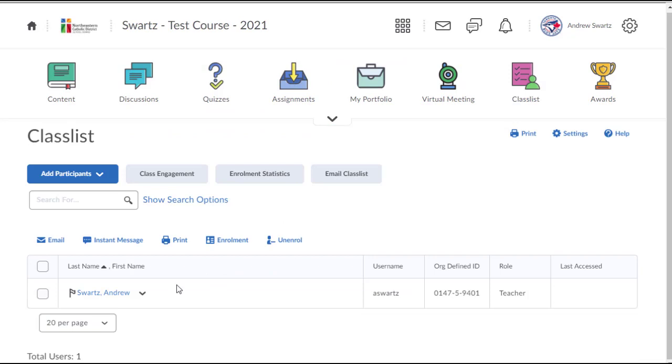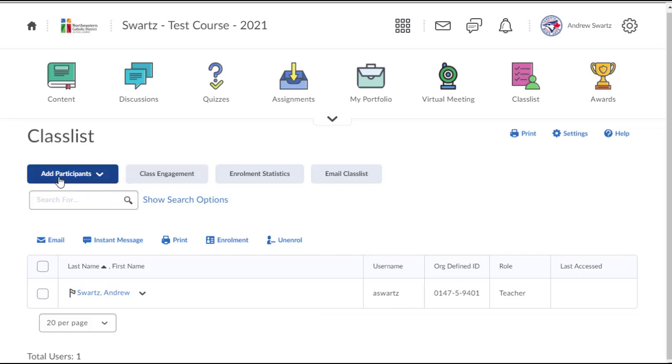Once you've clicked on class list, you'll see yourself enrolled. That's all you should see right now. High school teachers will see something different. High school runs a little differently, and you'll already see your students there, but you still have the ability to enroll your EAs, your principal, or unenroll students as we get into the school year.